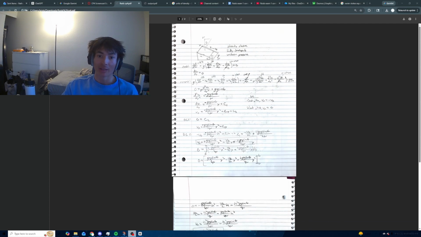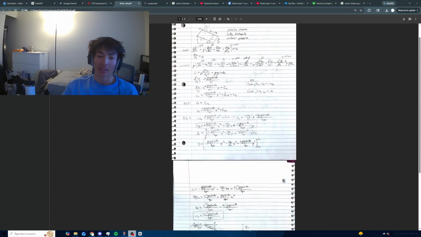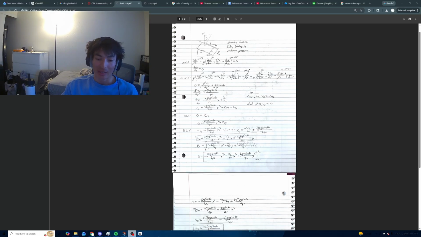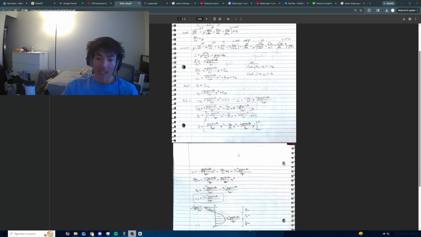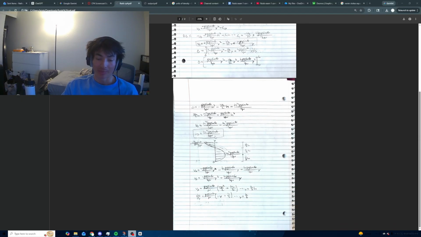And then to find the velocity vb so that the net velocity is equal to 0, we have to integrate from 0 to h. Imagine you find the area under a curve, and you want to find when the net area is 0, you have to integrate from 0 to h and then set equal to 0. And then that's how you get this expression for vb. Like I said earlier, this is the velocity profile, so it's not to scale, but this and this are the same in area. So that's basically what we did and why we integrated from 0 to h and then set equal to 0.